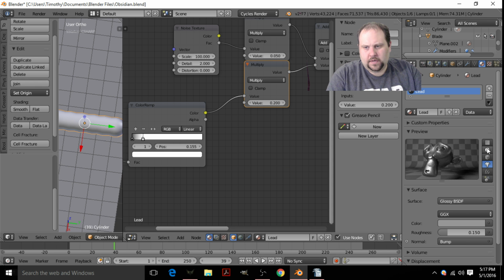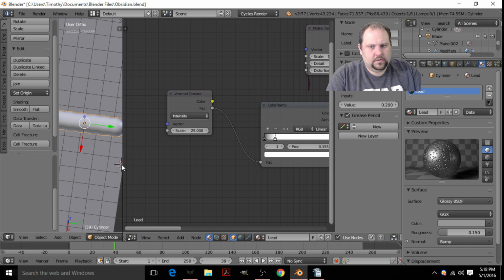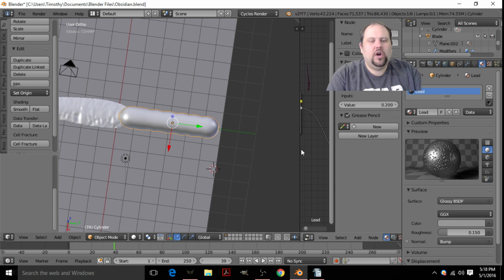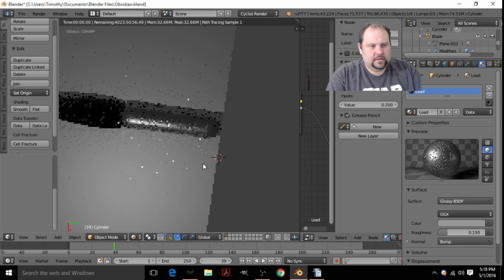Okay, so now it's got these nice procedural bumps in it, and I want more of them, and I want them to be smaller, so we'll give this 15. Well, let's up it to... There we go. So those Voronoi, yeah, that's it, roughly. They're giving us these nice little pits.